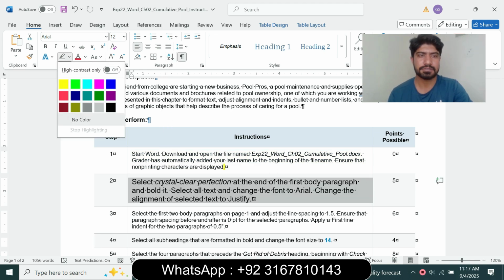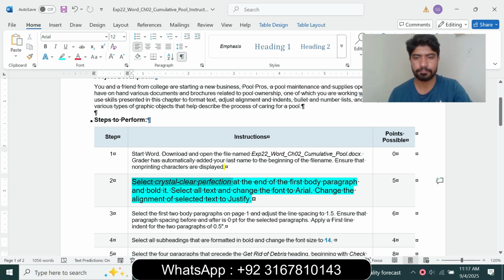So question number 2 is: select the Crystal Clear Perfection at the end of the first body paragraph and bold it. Select the alt text, change the font to Arial, and change the alignment of the text to justify.